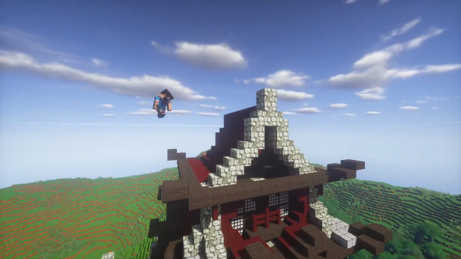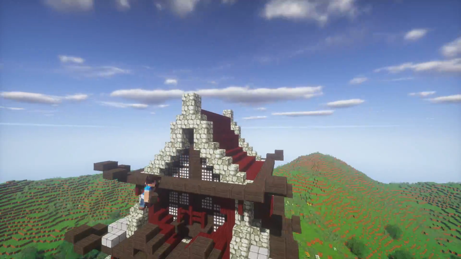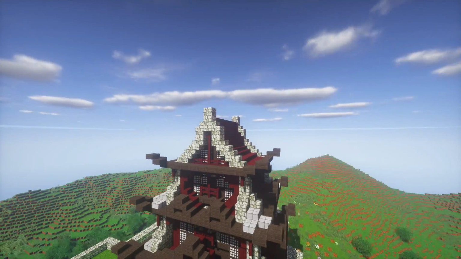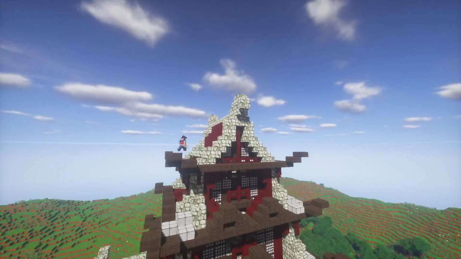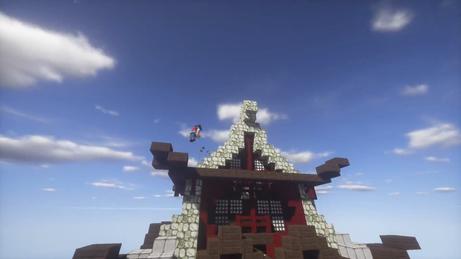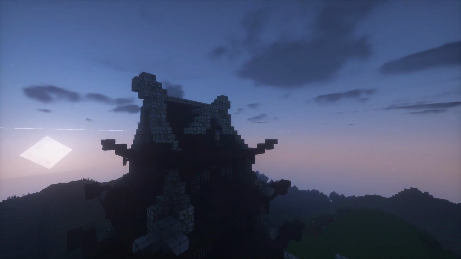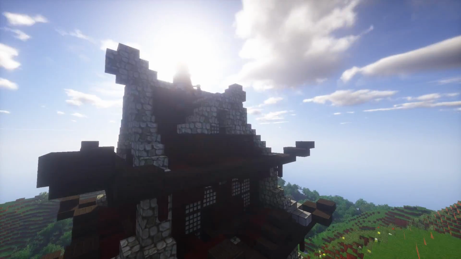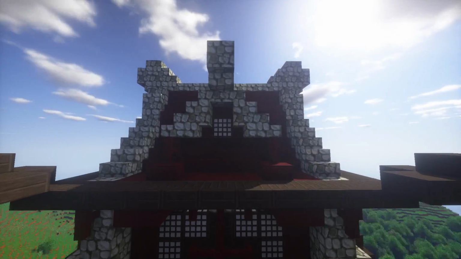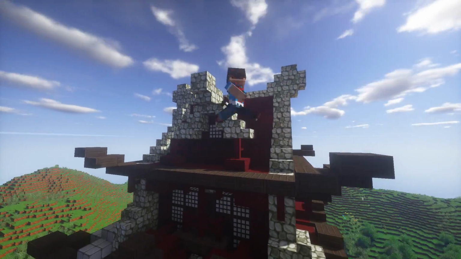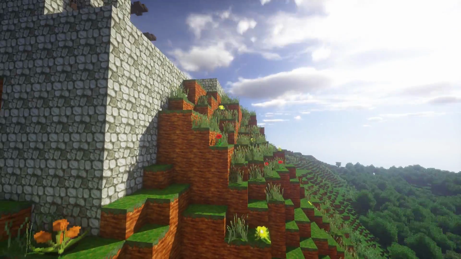And as for the texture, we've got all of these red dark oak woods, and we've got the wool, which is acting as the shoji, which is the paper panels on the walls, or traditionally the actual paper itself is called washi. I'm just finishing the roof, and you can see that I've done a border to the roof, as I have with the whole building, with cobblestone stairs and blocks and slabs, and the roof itself is that red dark oak wood again, and I've turned up the corners at the end as well to give it that style that you see in traditional Japanese architecture.